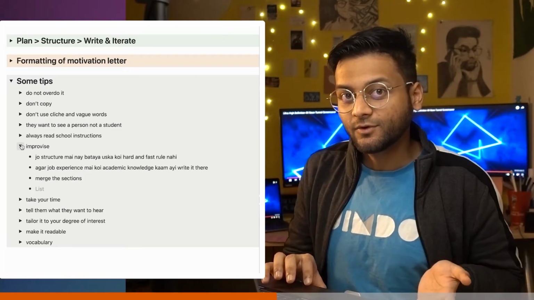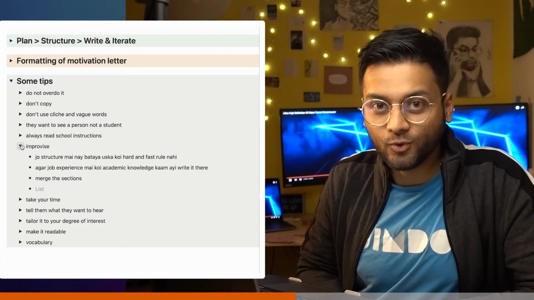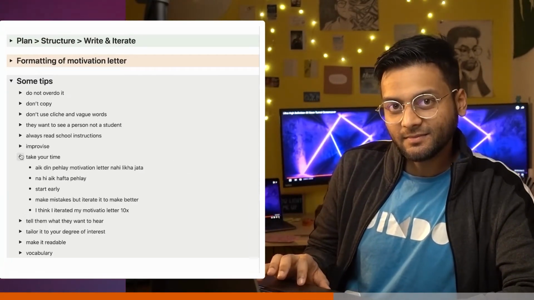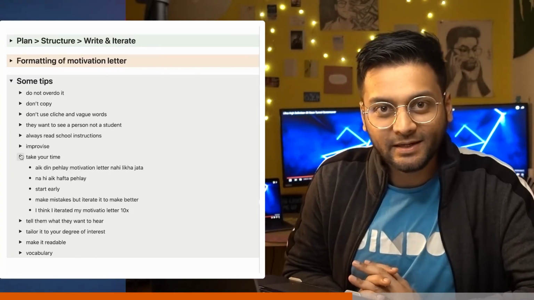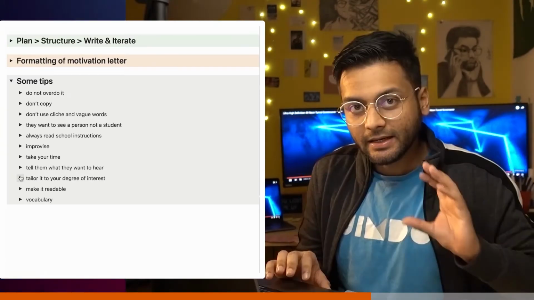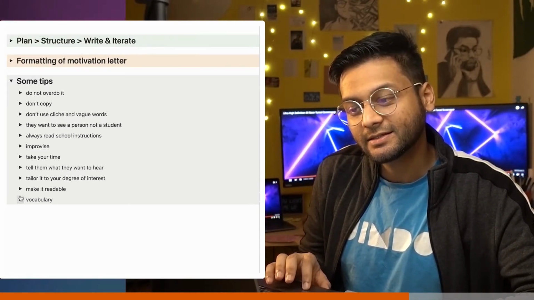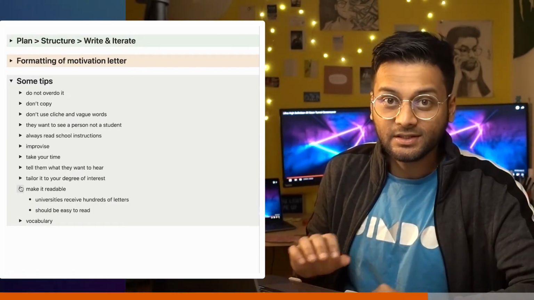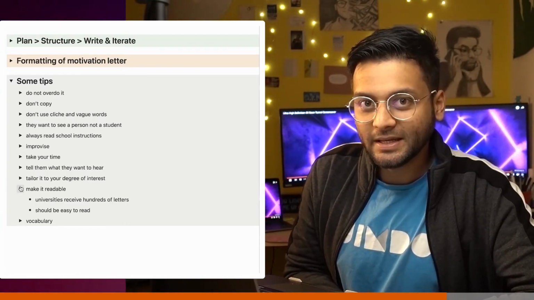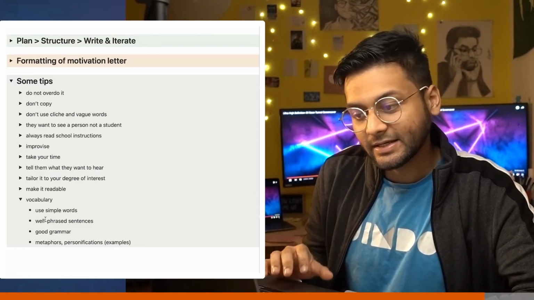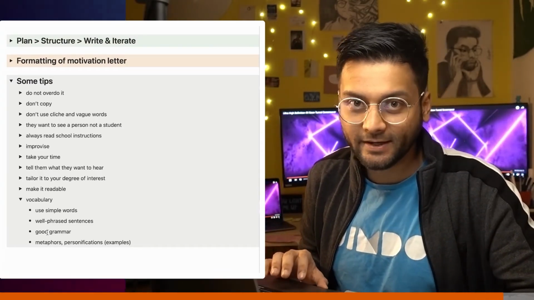Improvise. The structure which I have told you has no hard or fast rule, and merge the knowledge of your academics and work experience. Take your time. Don't do it in one day. Do it at least in a week and do at least 7 iterations. Tailor your motivation letter to the degree of your interest. And last but not the least, make it more readable, because universities receive hundreds of letters and yours should be easy to read. And last, use good vocabulary. Use well-phrased sentences, use good grammar and metaphors.